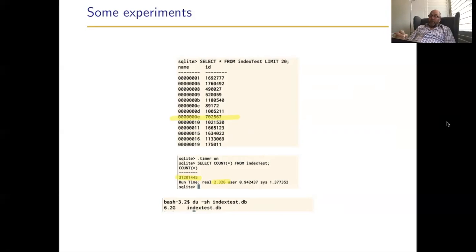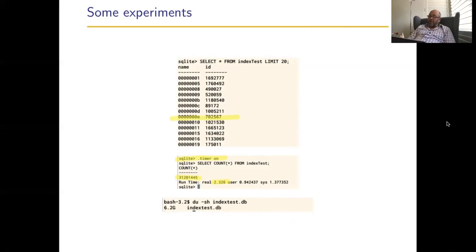You'll notice that I'm doing this in the PowerShell or the terminal version for SQLite, because the SQLite Studio doesn't report the times properly. So what I've done is I've just opened up SQLite. I've put the timer on. It's a dot command, dot timer on. After that, it will report to me for each command how long it took.